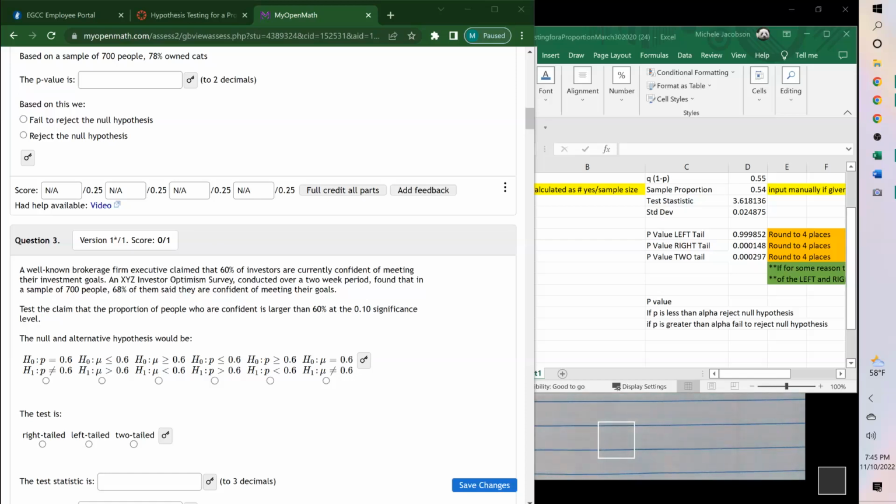So all of you, if you ever have a question, you can always send it to my text also. And on My Open Math, there's a spot that says Ask Your Instructor. If you click on that, depending on the question, I will either work the question out in a video, or if it's a quick answer, like you just forgot to put the fraction or something, I'll just type it. But most of them I record videos for.